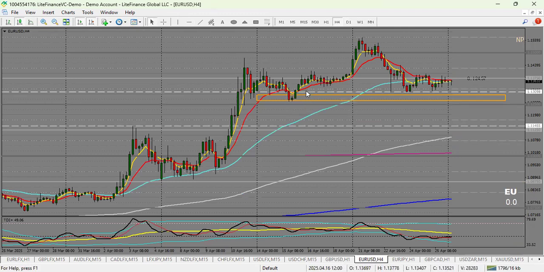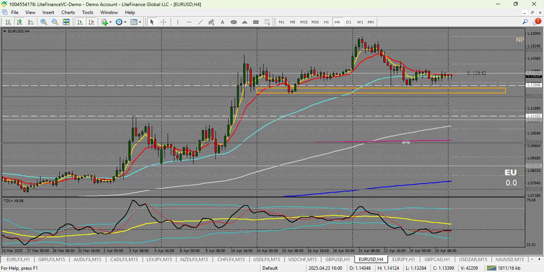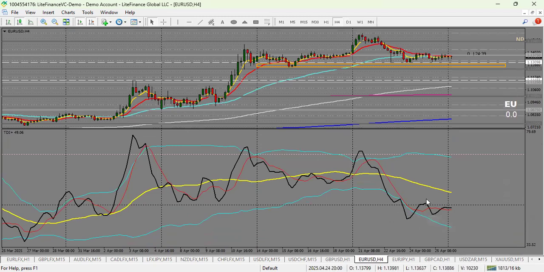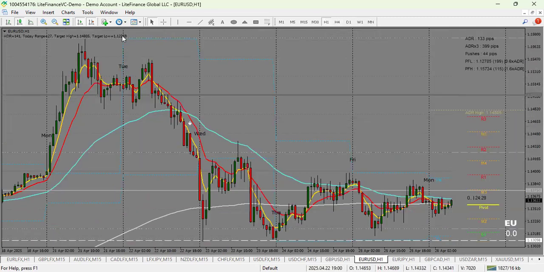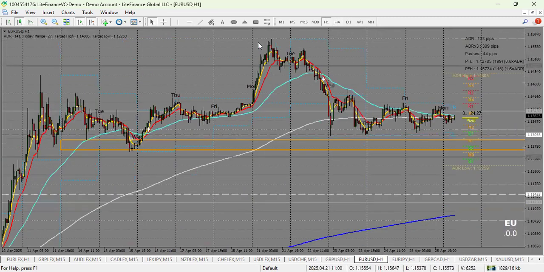I think price had bounced on this order block. So we have this bullish order block right here, and price reversed on this order block, and it has not broken it yet. Okay, so the TDI is just as the one on GBP USD. So the TDI showed 1, 2, 3, 1, 2, 3, and we had a sharp fin just on the level middle.